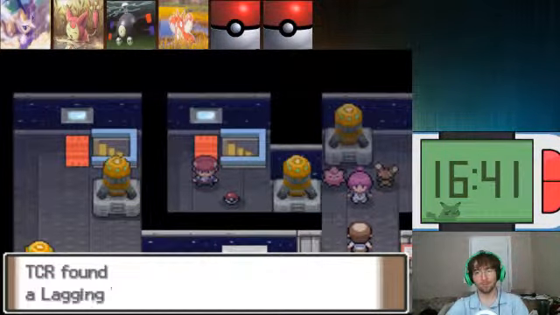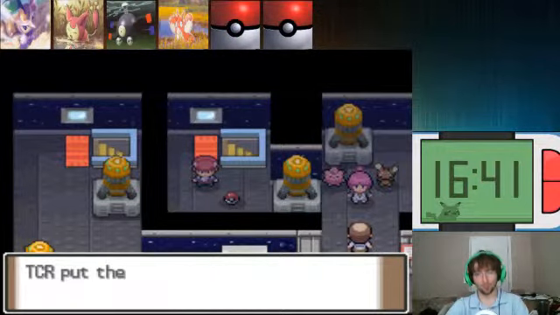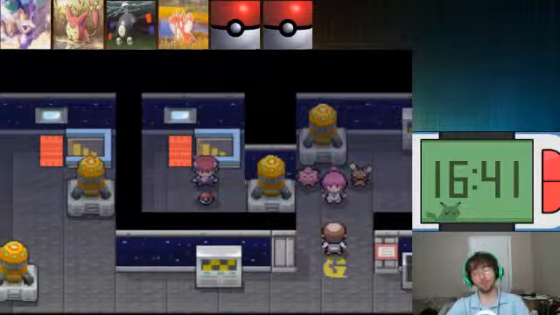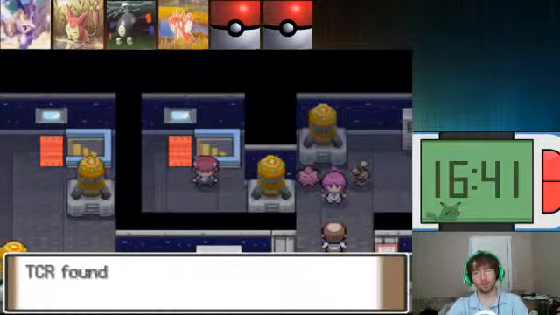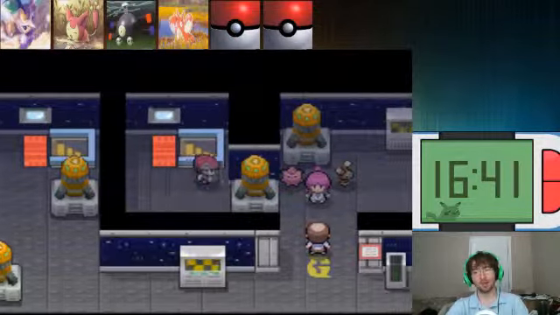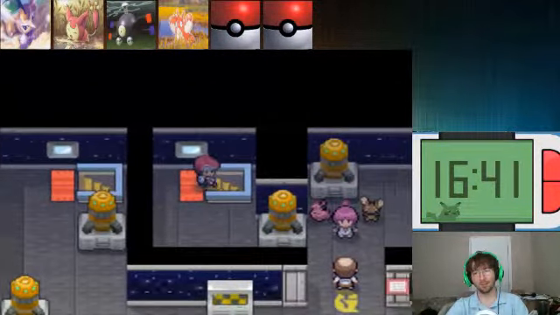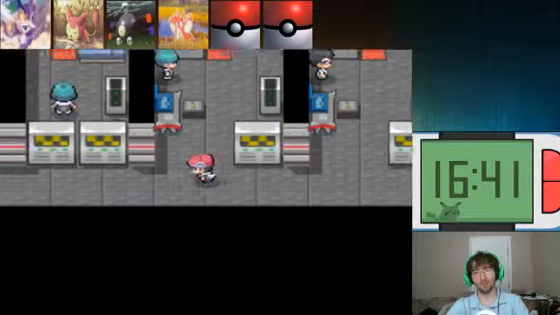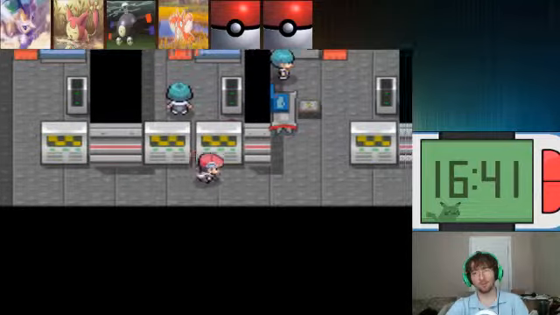Let's see what these two are. We get a Lagging Tail. I don't think I've ever used a Lagging Tail before, but maybe if I have a Gyro Ball user, something that needs low priority. And we get a Carbos. That was such a fantastic job on those items. Don't ask me why, but I was hoping those were actually going to be Pokemon. Else that would be a little broken.